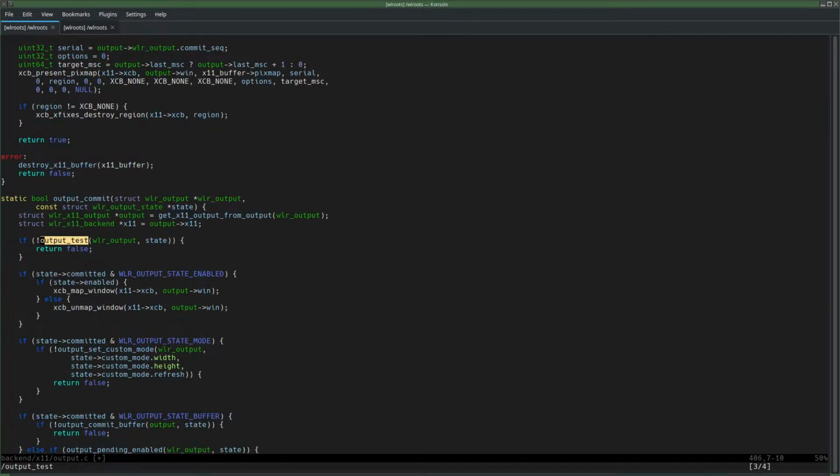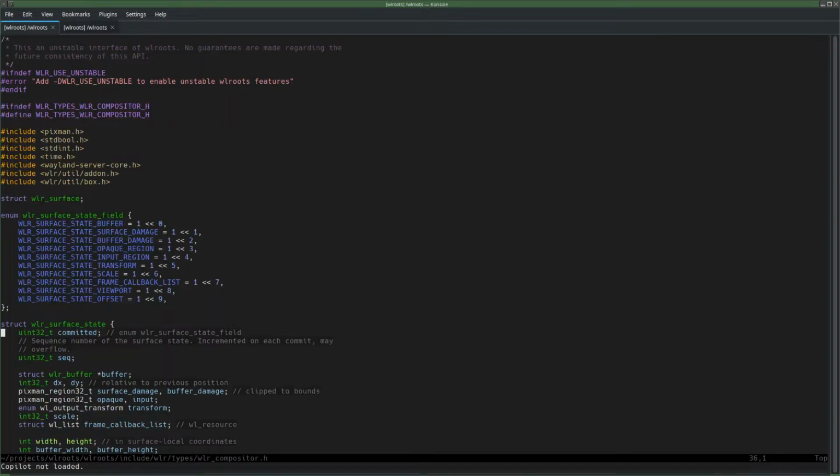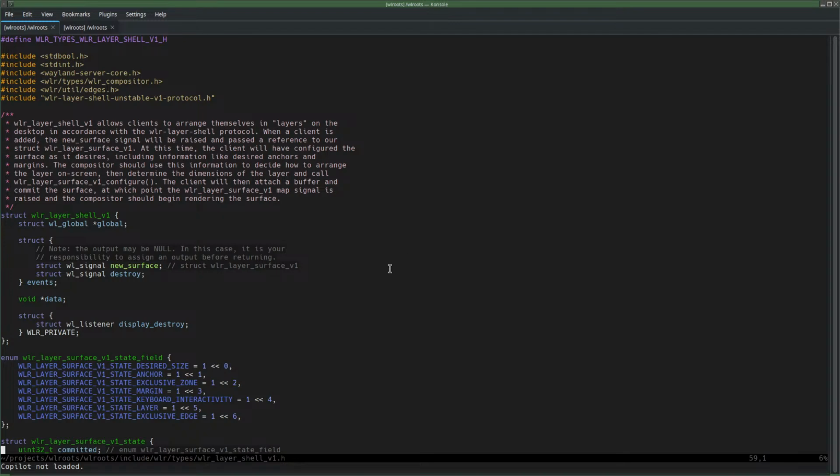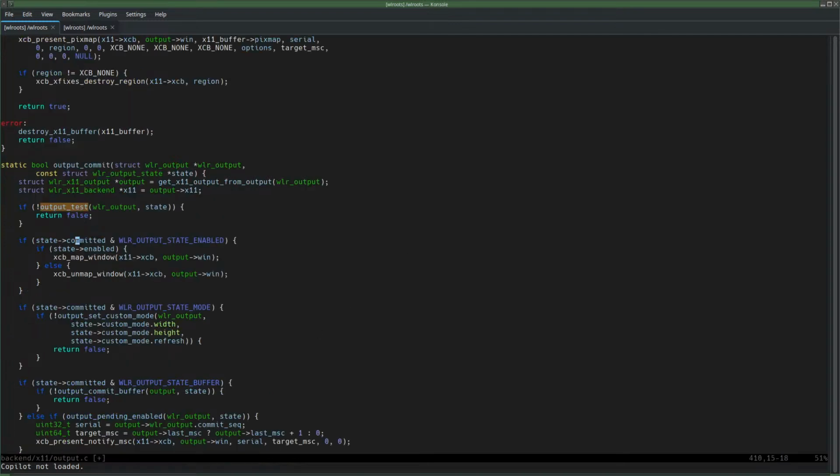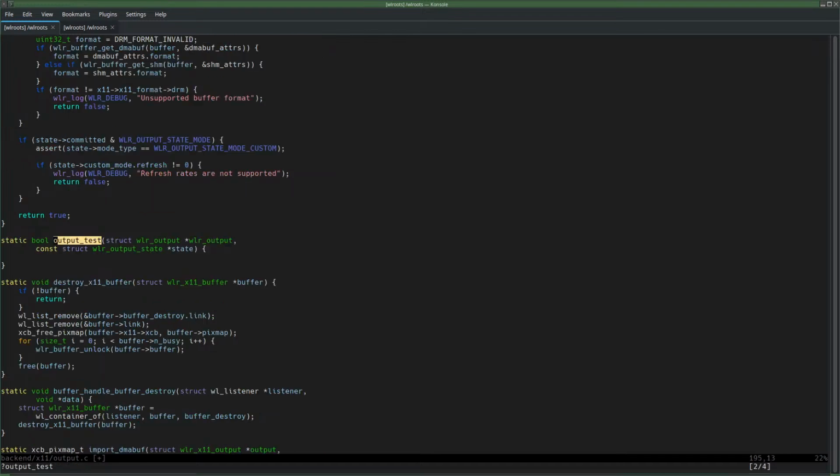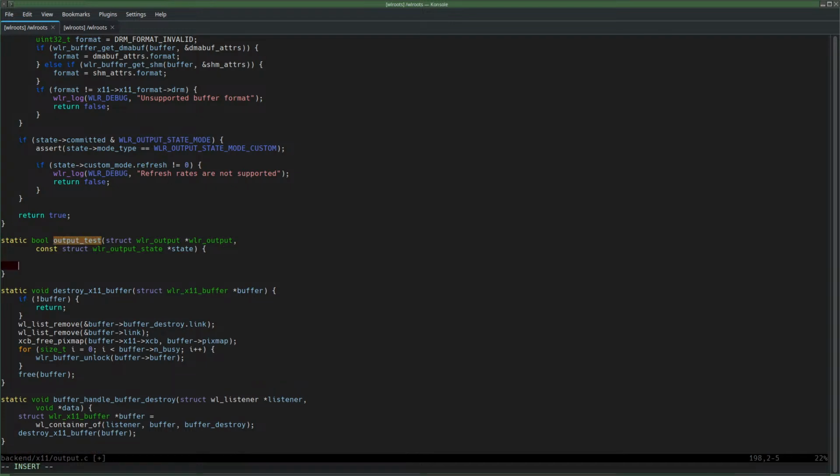Meaning that is this committed thing here, where the type of committed is a uint type. So I'm going to have a committed being returned from something that is almost the same thing, but new.